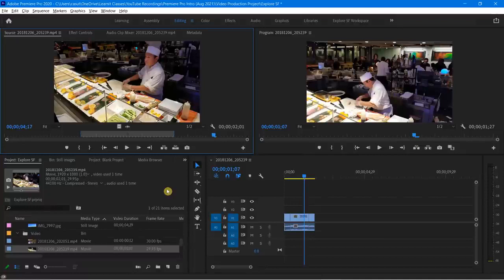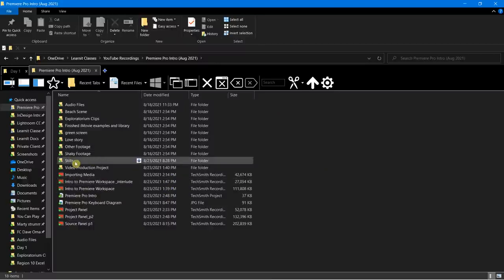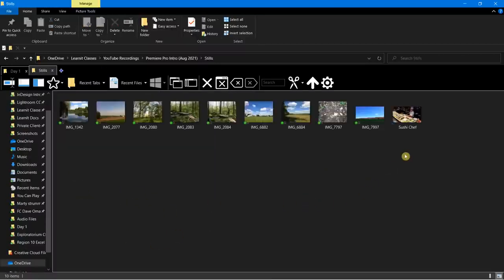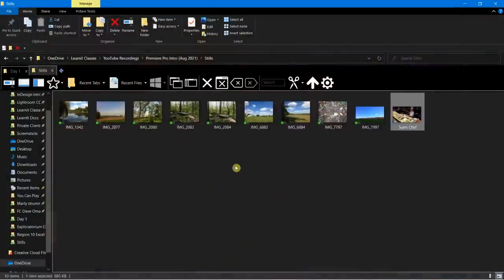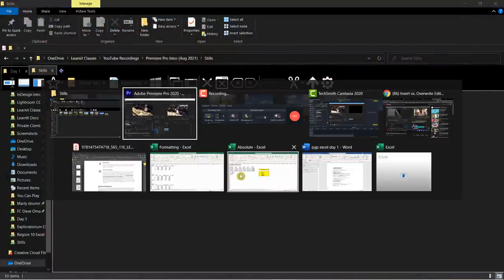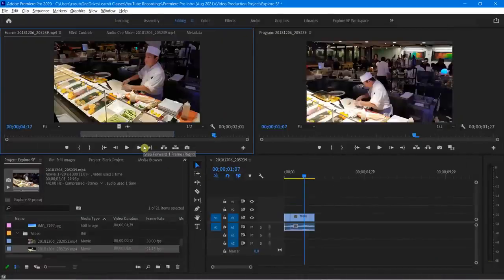So let's go ahead and go into that folder into my computer to be able to see it. So here I am inside of stills, and here is our sushi chef. Wonderful, great, does a really nice job. And now I have that, and I can use that anytime I want, right? I can use that, bring it into my website, I can send it as a newsletter, I can do all kinds of different things to it, bring it into Photoshop, and then master it however I like.